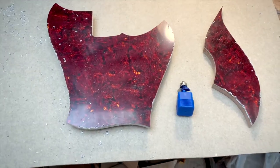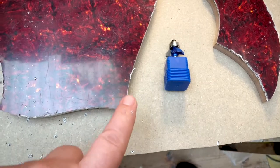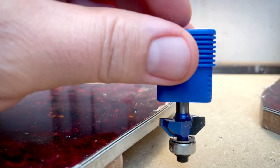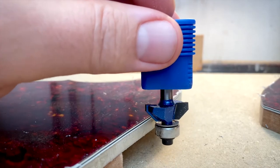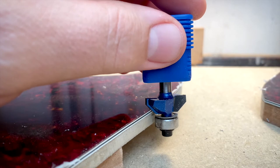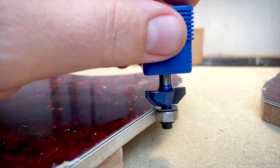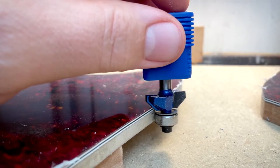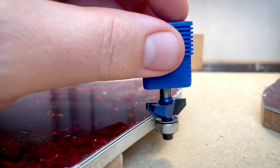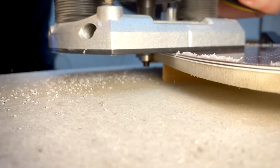Well, so far it has worked out. So now I'm going to do the angle on the pickguard with this routing bit. So the idea is to ride along the edge right here and cut an angle on the pickguard. Obviously it would be better to have a routing table, but I don't have that. I haven't seen anybody else do that on YouTube or elsewhere, but it should work out. So let's try it.